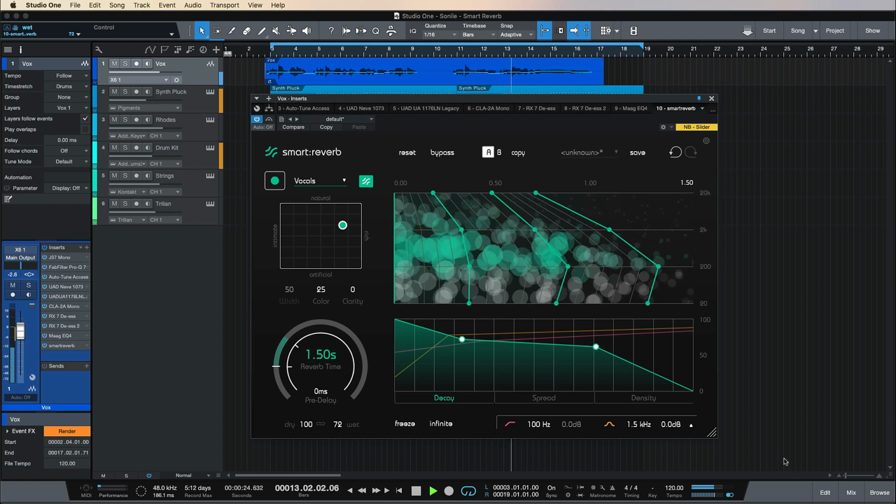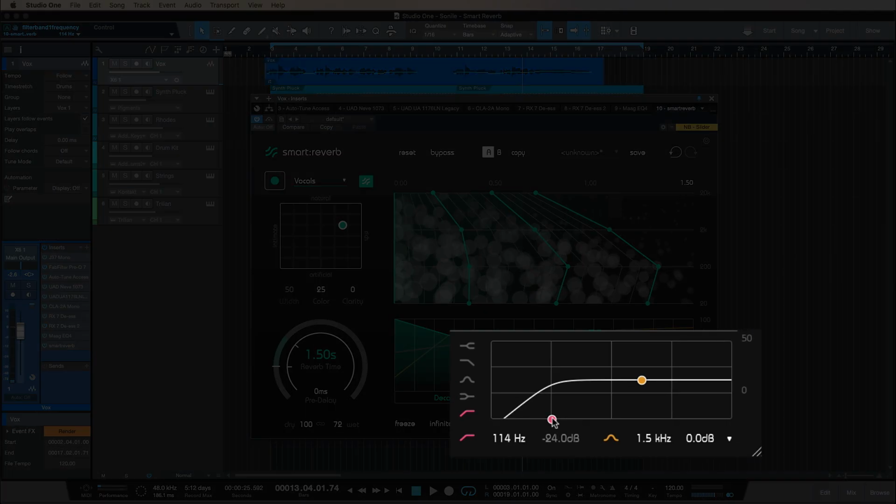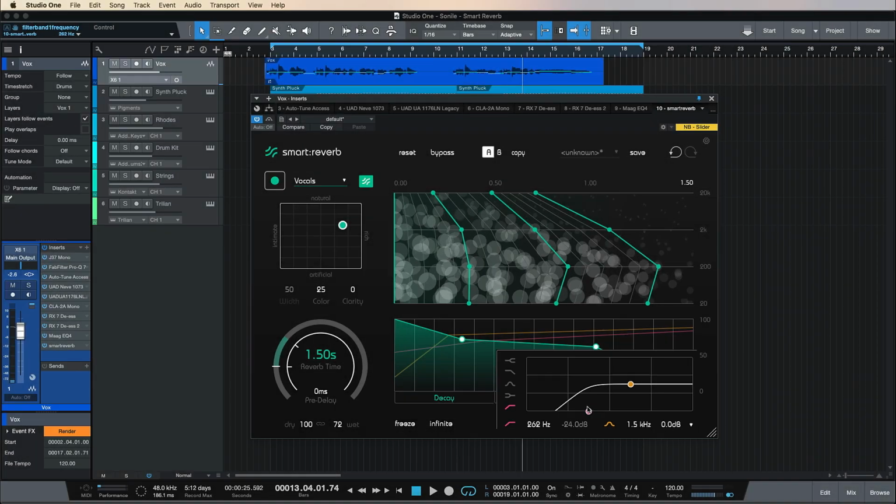Now to me that sounds really nice. I'm liking the way I can shape the reverb, but I'm thinking there's a little bit too much low end, so I'm going to go down to the global EQ and just back off all the way up to about 300. It's quite a long slope here, so I'm going to bring it a bit further forward, so sort of like mid 300, 400. And then I'm going to start looking at the spectral shaper here.